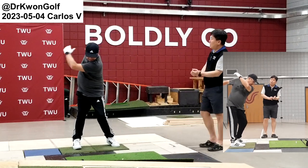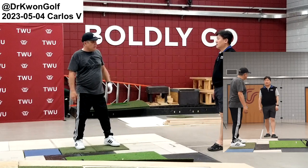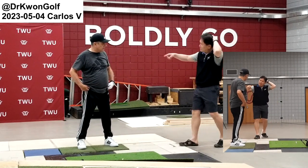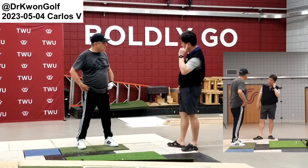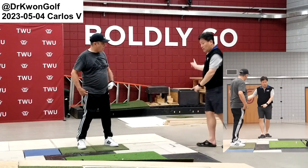It's hard to get away from this habit because you've done this for 50 years. But I'm getting there, right? Overall, your motion pattern is a lot better. You have a larger range of motion now. So keep working on the continuous motion.